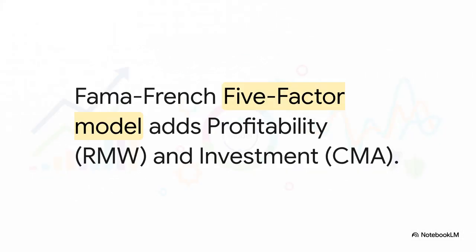And you know what? The evolution hasn't even stopped there. In 2015, Fama and French expanded their work into a 5-factor model. They added profitability, which shows that robust companies outperform weak ones, and investment, showing that conservative investing companies outperform those spending aggressively. Honestly, there are so many models floating around now that researchers jokingly call it the factor zoo, but the core premise is always exactly the same, isolating exactly what is driving a stock's return.